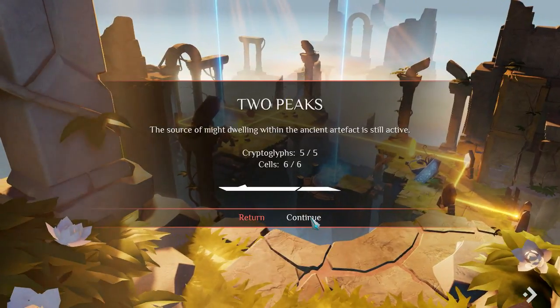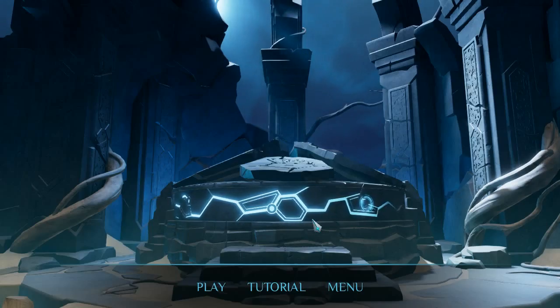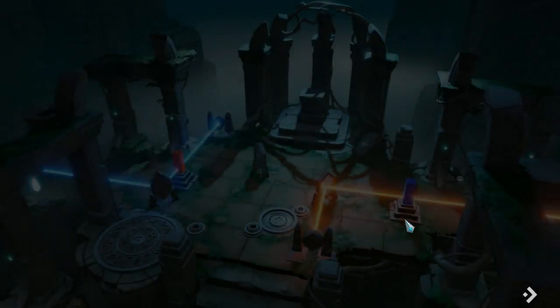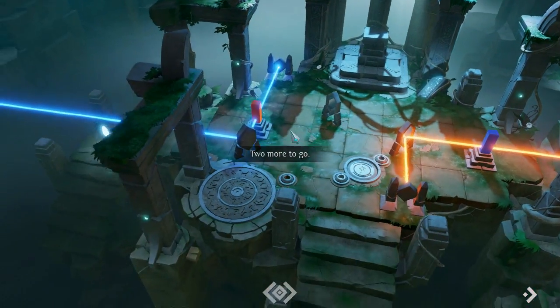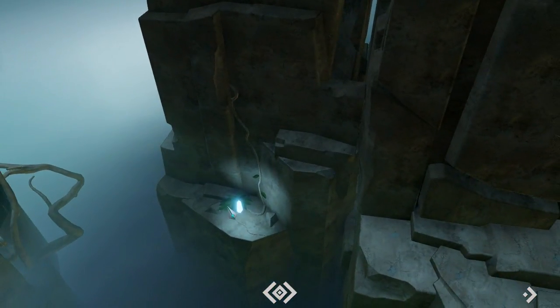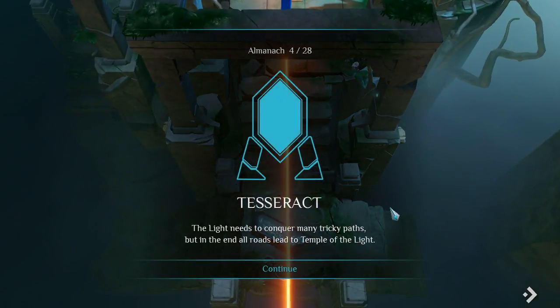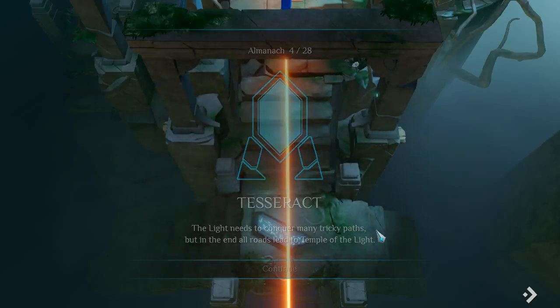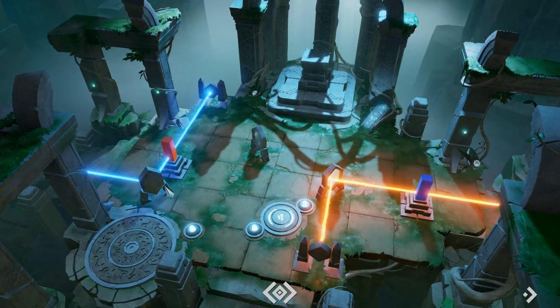Okay, yes. 2 peaks. The source of might dwelling within the ancient artifact is still active. Alright. Altar of Glory, I think it's at. Do collectibles first, as we always do. Tesseract. The light needs to conquer many tricky paths, but in the end, all roads lead to the Temple of the Lights. Whatever works, I guess. We have to do it with the correct colors. Yes.